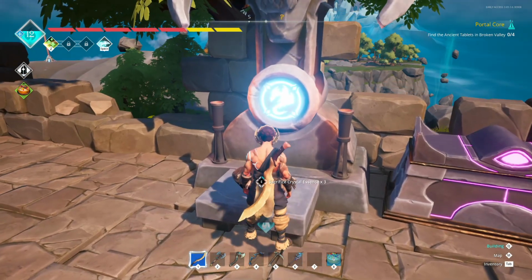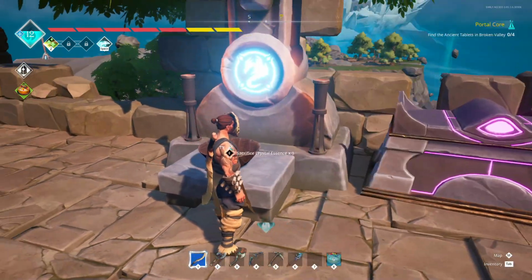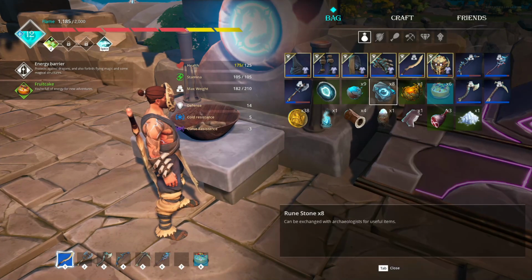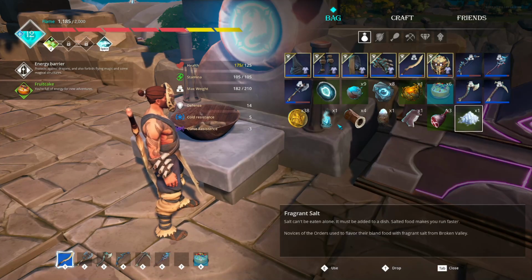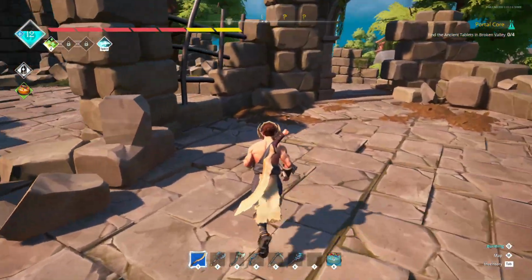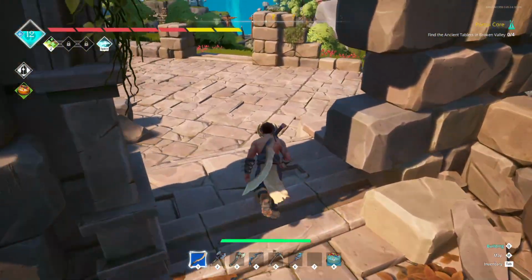Sacrifice essential crystal essences. I don't have any crystal essences on me. I think I have some in my chest back there, so that one needs crystal essences. I only have, I think, 2.